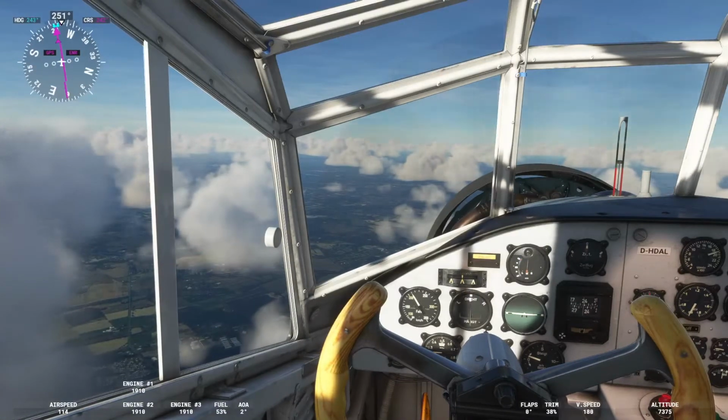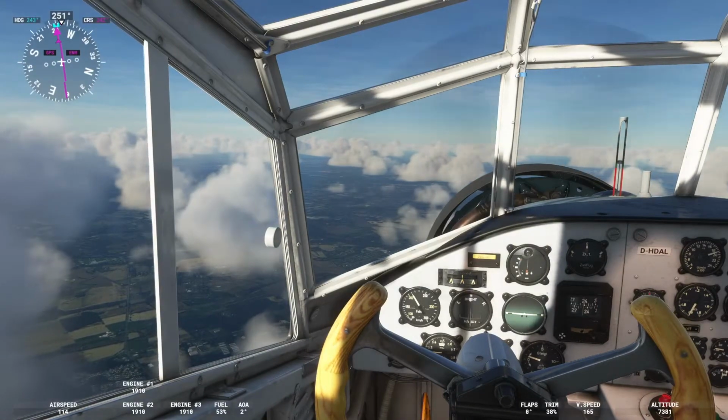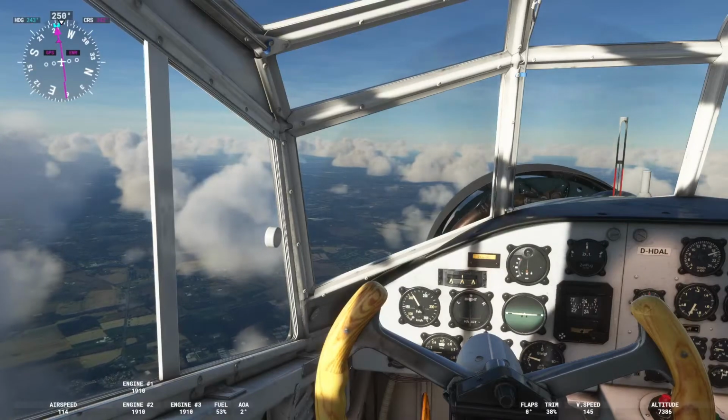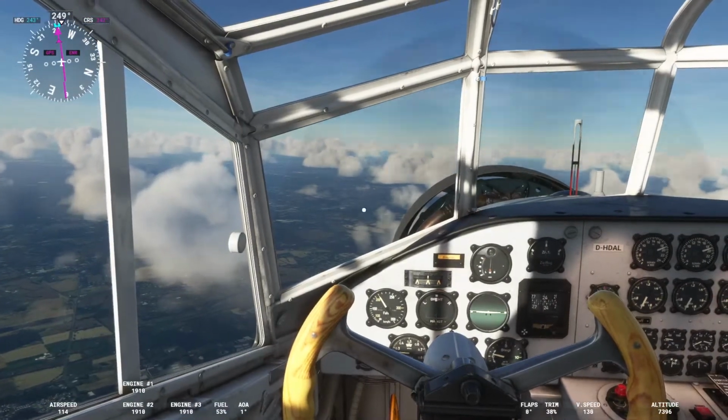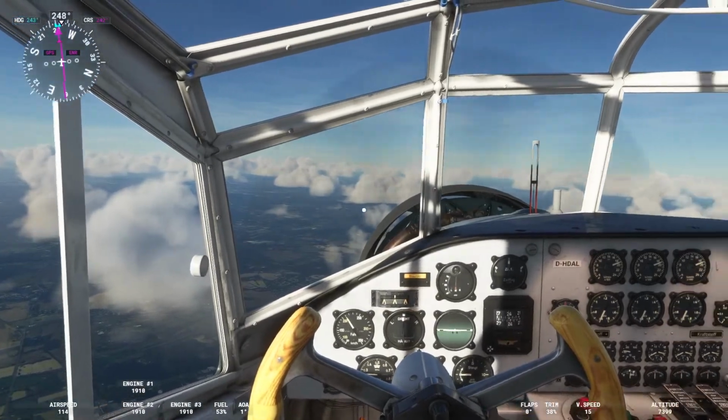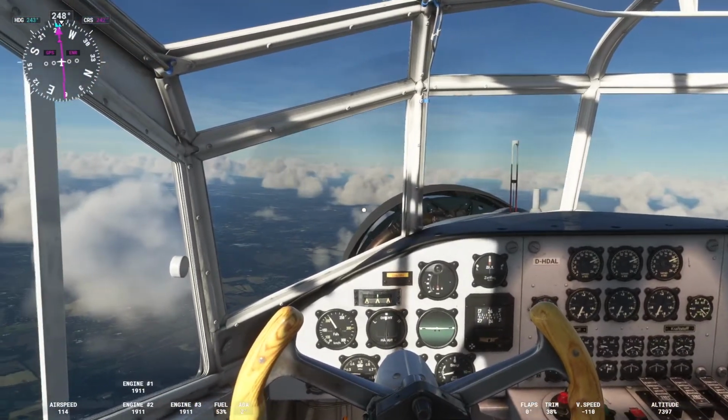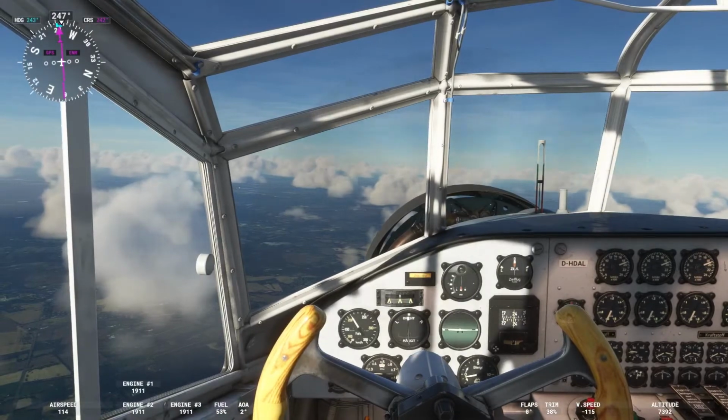So what we may do is come in from a different angle and fly over the airstrip, then go right over the monument area there, and then come in for landing. We'll see.